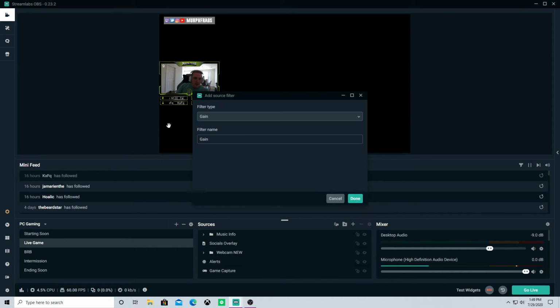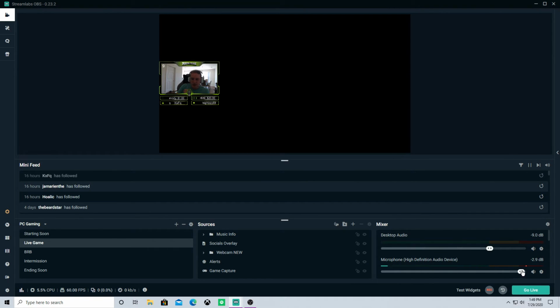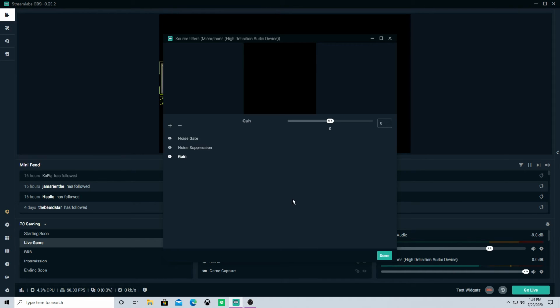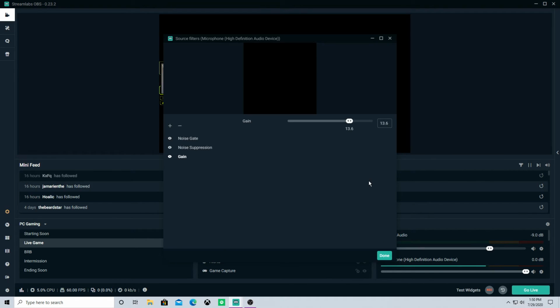And then the third thing is gain. What gain does is adjust essentially the sensitivity, but also somewhat indirectly the volume of your microphone. So if you're talking into your microphone and down here it's already at max value and you're noticing an issue where you're just not loud enough even though this is maxed out, you can actually increase your gain, which is going to increase the sensitivity a little bit as well, but it will also raise the volume. And you can see there, even just in my normal speaking voice, I'm in the red, which means my voice is probably clipping a little bit as well. So you don't necessarily want that, but you can raise the sensitivity and thereby a little bit of the overall volume of your microphone if you're having issues being too low on your stream.